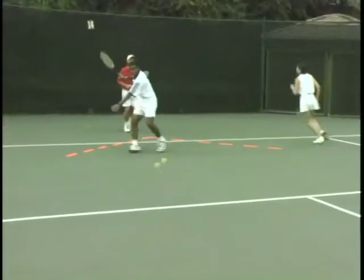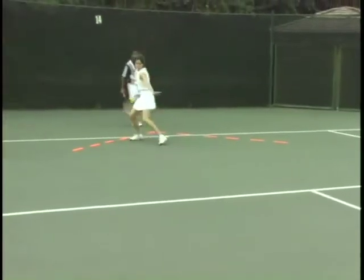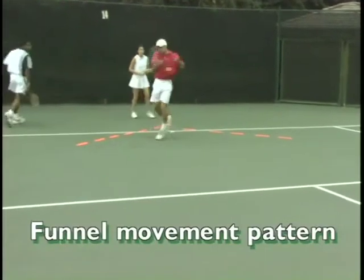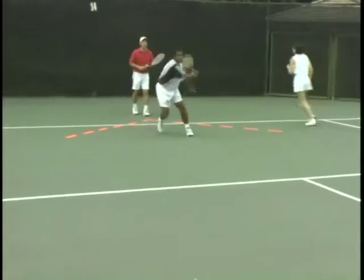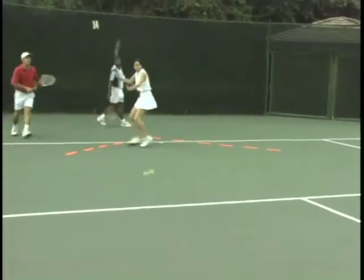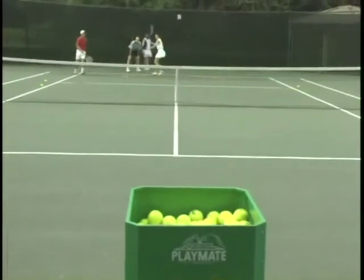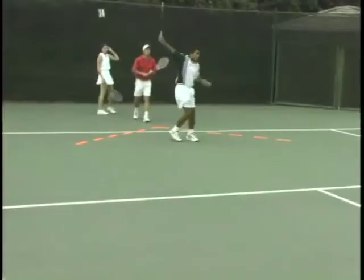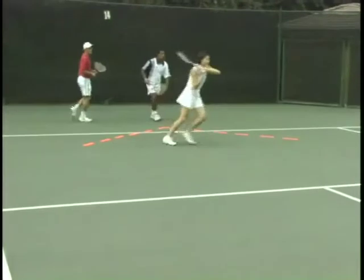The final footwork exercise deals with closing in towards the net, with the analogy of moving up a funnel. Throw-down lines guide player movement on angles towards the net, getting them to take the ball earlier — giving opponents less time to react and reducing the player's own movement since they reach the ball sooner, as compared to moving parallel to the baseline. Players alternate ground strokes, moving into position at the bottom of the funnel with a split step, then close in towards the net to hit the shot.